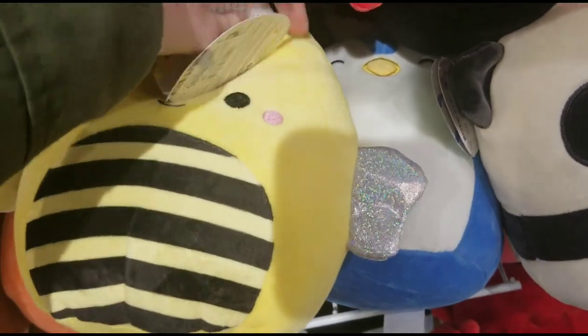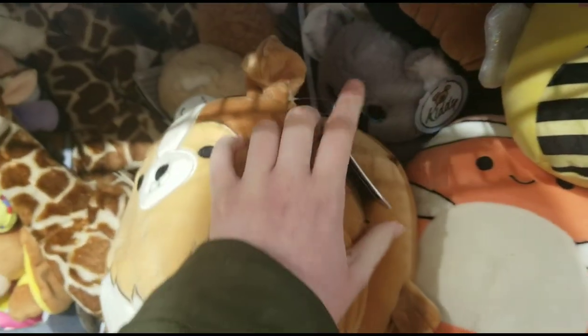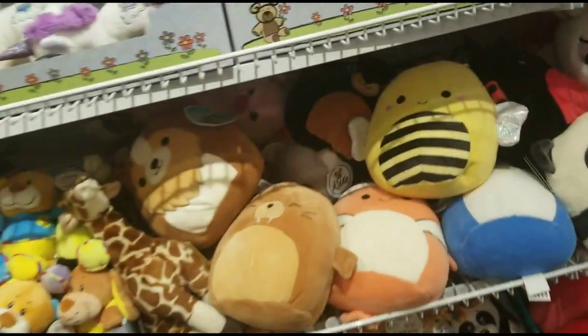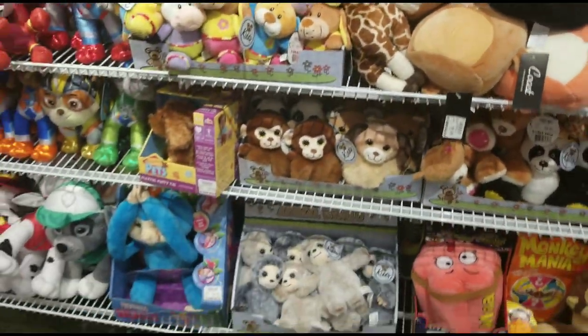This one's a little hard to open — this is Sunny. The walrus doesn't have a tag but he's super cute. This is Andreas — they also have Maribel way up there. There's some more in the back. This is Ricky, and this guy doesn't have a tag either, but they're so cute!